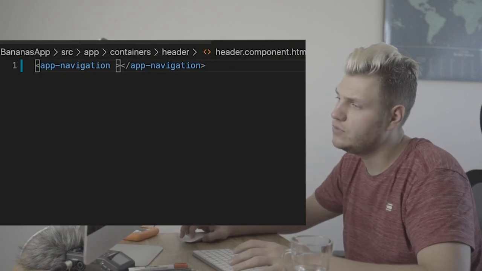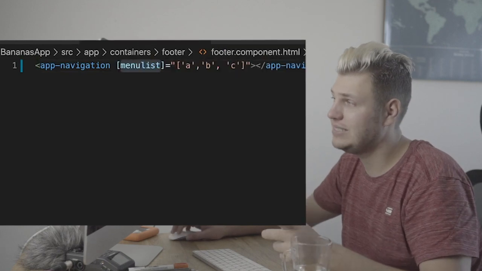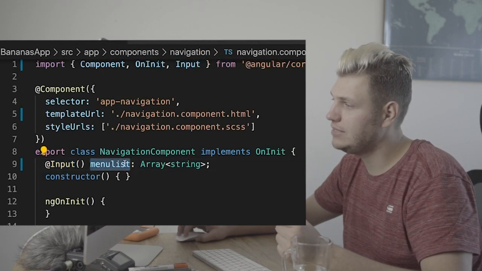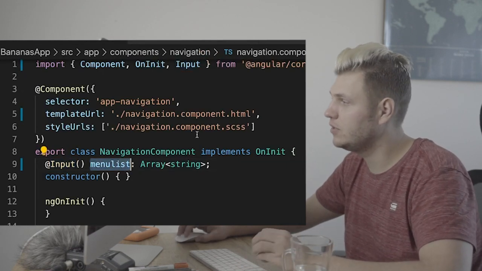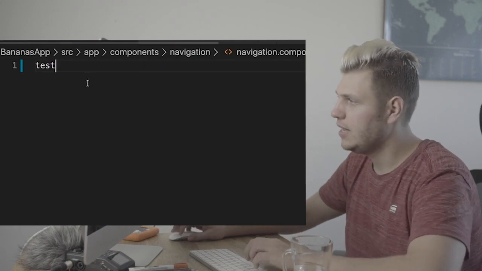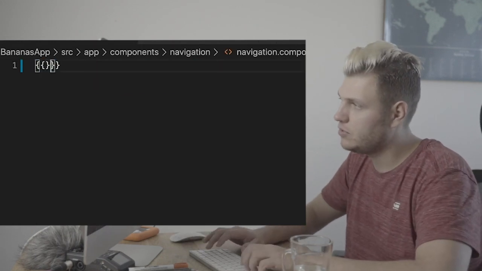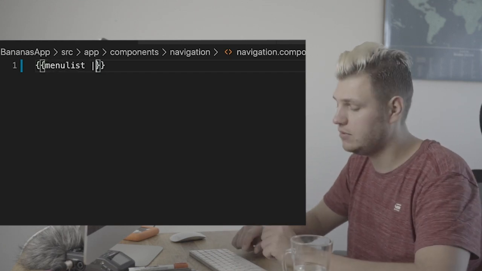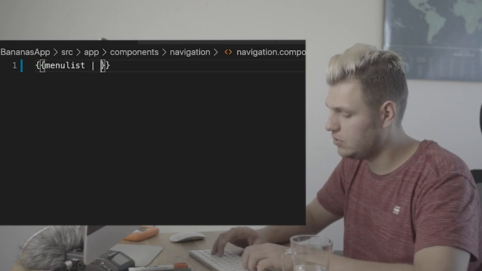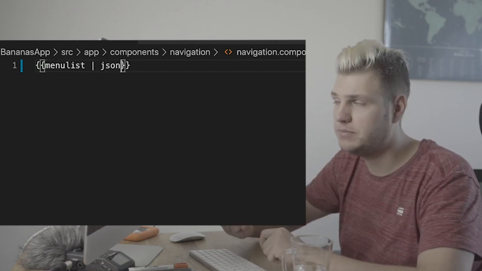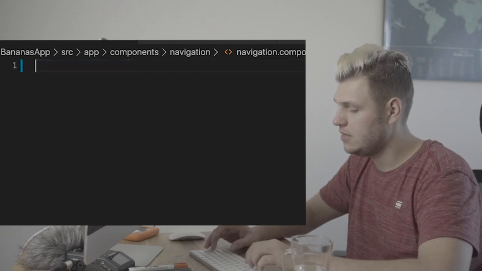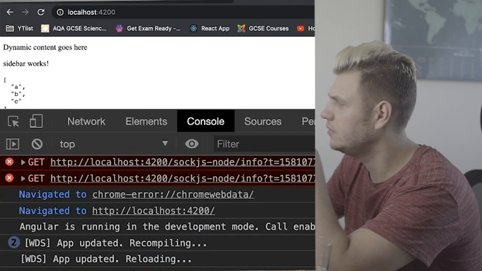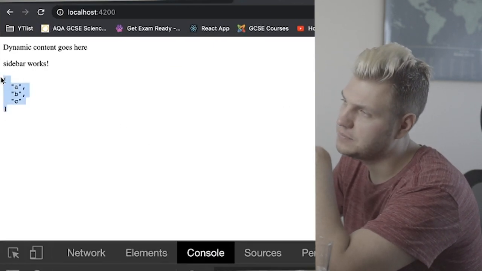Okay, so we're talking about passing data into it, so menu list gets passed in. In the input field, I receive the menu list, and now I can use it in HTML. So you can go to your navigation HTML component, and there's two things you can console log out. Double curly braces, you do menu list, and you can use pipes. Pipes in Angular allow you to call out a lot of different pipes, and one of them is a JSON pipe that allows you to list it as JSON. Actually, you can list it out like this, pretty, makes it more beautiful. Look at that. A, B, C.